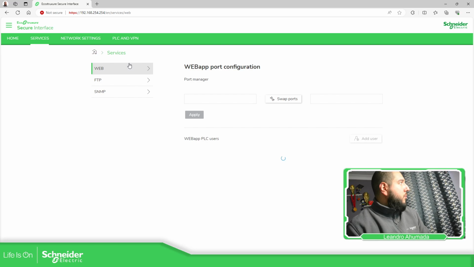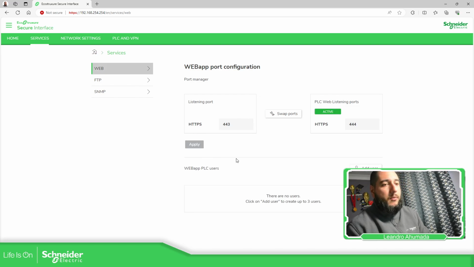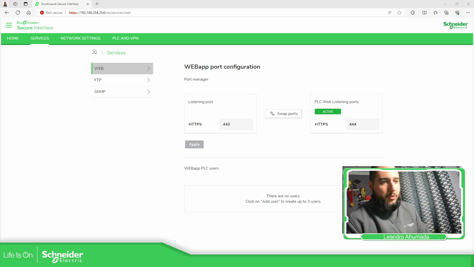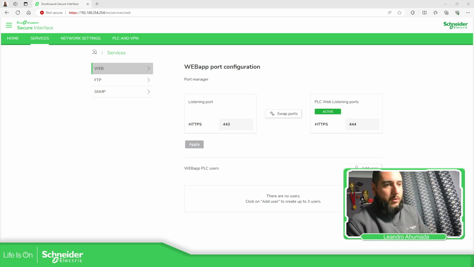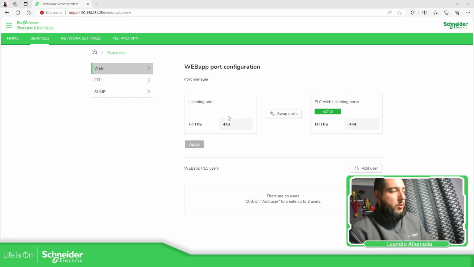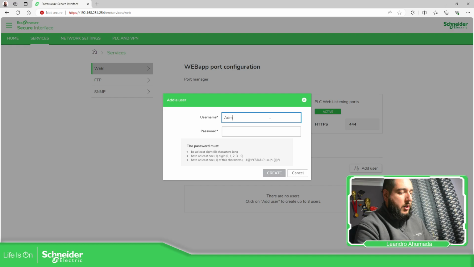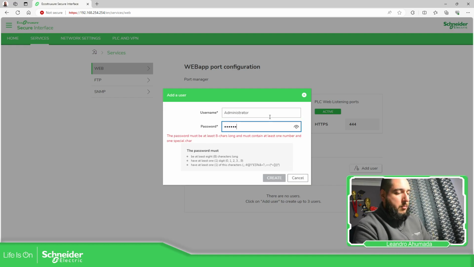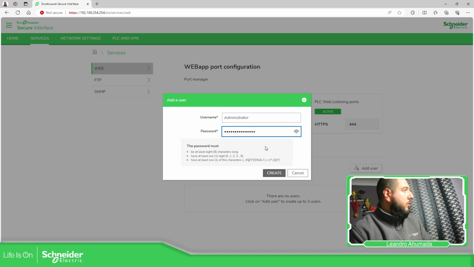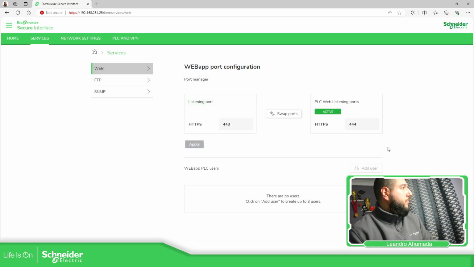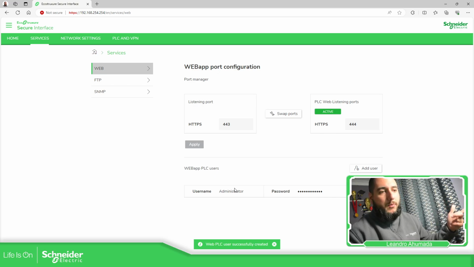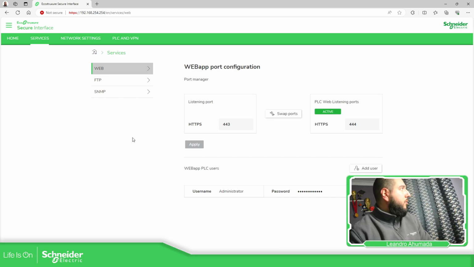Something very important is that we need to add users for the web server, not for this part. When you download your application, you need to create the users. I touched something that I didn't need to touch. So here we just need to add the users. I'm going to use administrator and administrator1 with an asterisk, as I always use for this, the same as I'm using in EAE and Machine Expert sometimes. Then when you want to access the web server, you should be able to access and play with it.